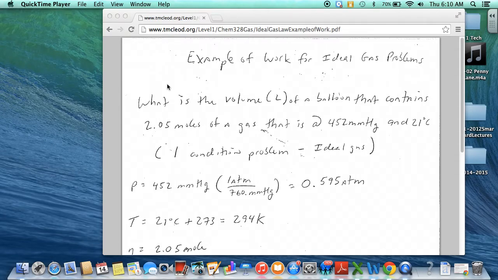Hello. This is a video on how to show the calculations for an ideal gas law problem. I will not explain the ideal gas condition. It was already explained in previous videos. If you've watched other videos on how to do gas problems, you don't need to. You can fast forward through the steps on how to do gas problems, which I'm going to talk about right now.